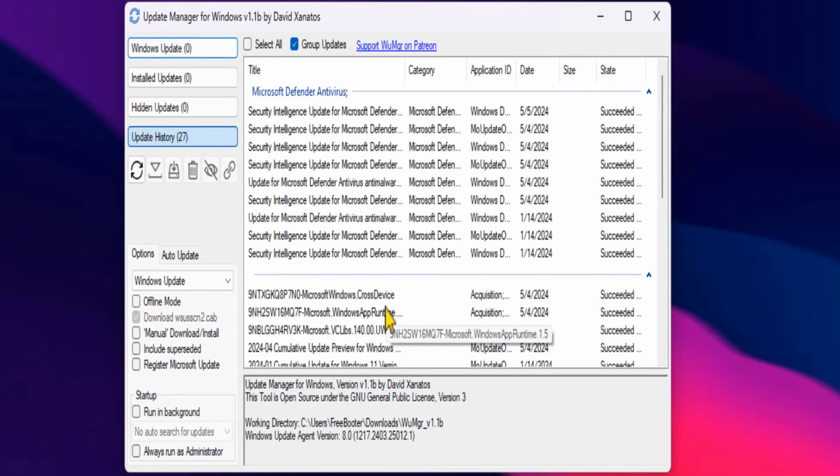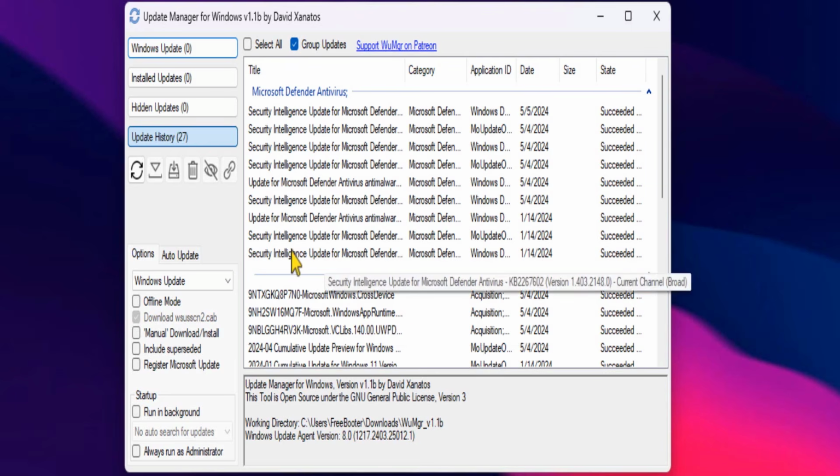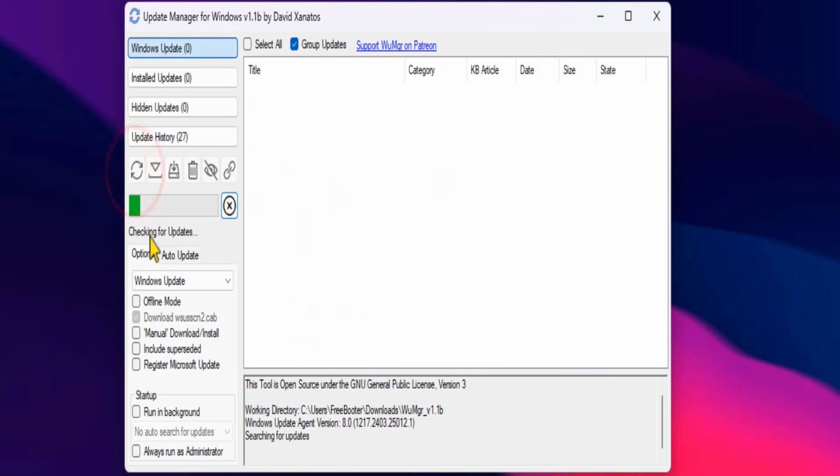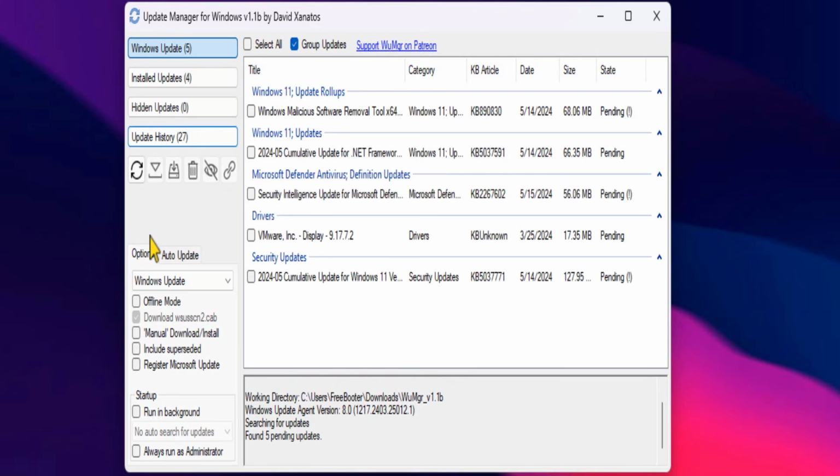Once you have the app open, you can begin installing Windows updates if any are available. Here's how to do that. After launching the app, click the search circle button on the left. This will perform an automated search for any Windows update as well as gather information on currently installed updates and populate the respective categories. If any pending updates will be detected, they will be shown in the Windows Update category. Check the box next to the updates you want to install and click the download button.